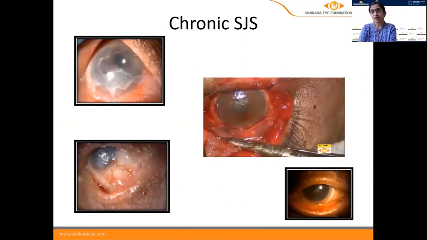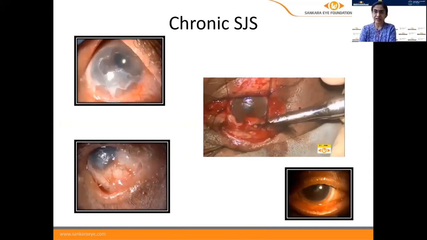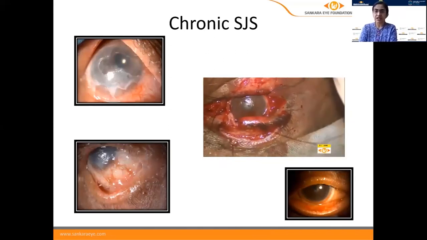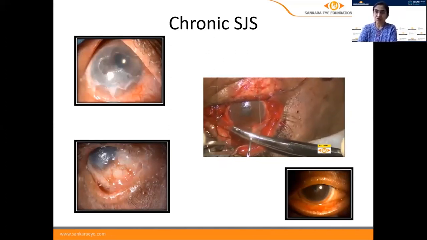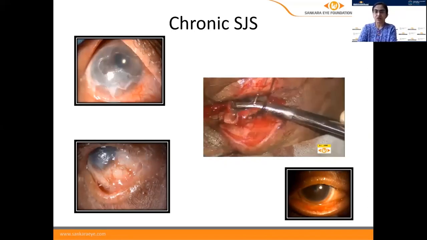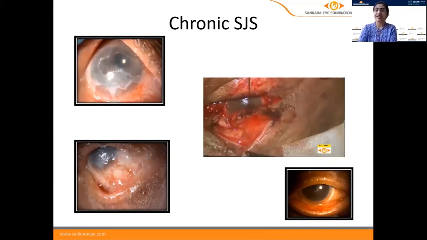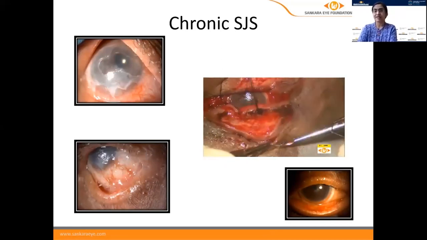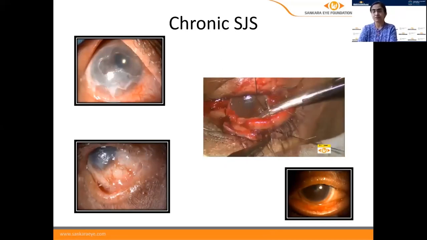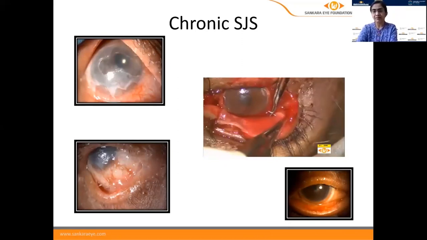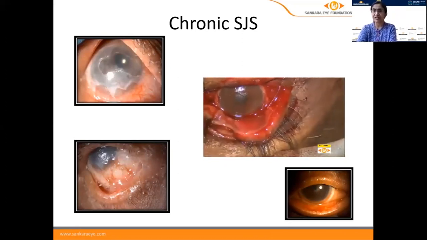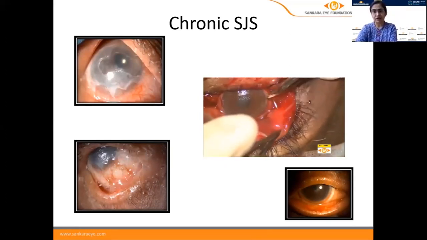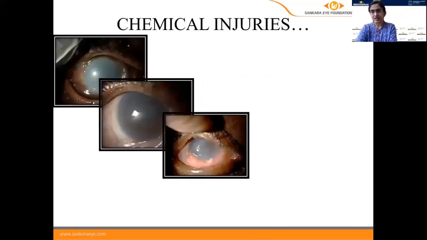So here we have to make sure that the amniotic membrane is used to release the symblepharon, and it is being placed over the two raw areas. The amniotic membrane has to be passed through the fornix with the fornix stay sutures. And once the symblepharon is released and the surface is covered with the amniotic membrane like a biological bandage, then we can provide these patients with some kind of scleral lenses, PROSE lens, with which they can manage a decent visual rehabilitation. So what is next?